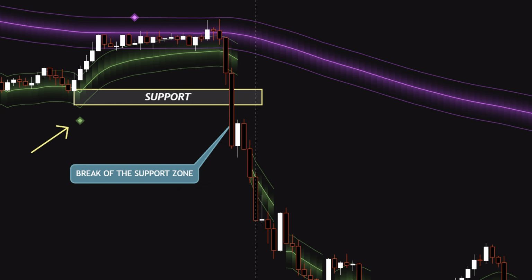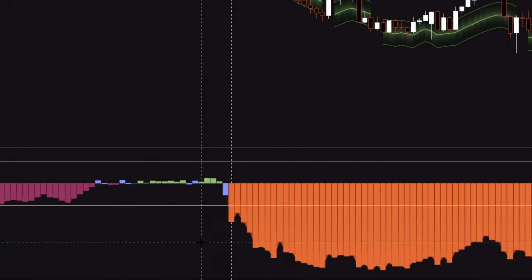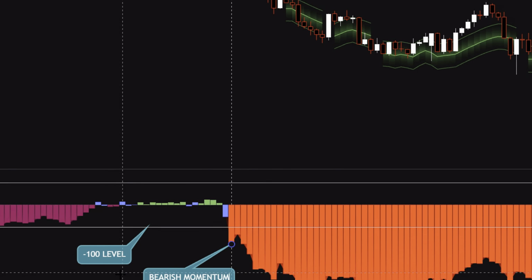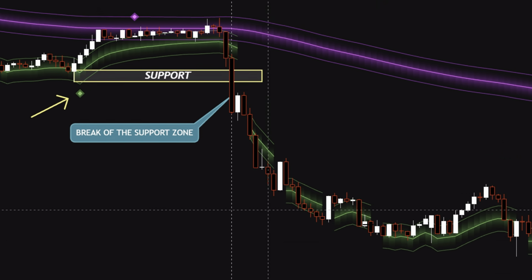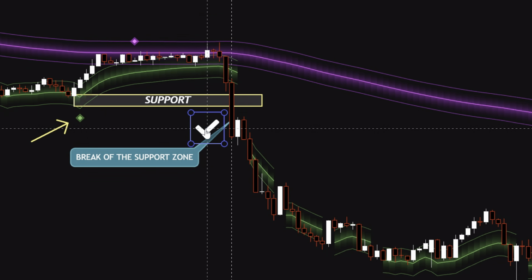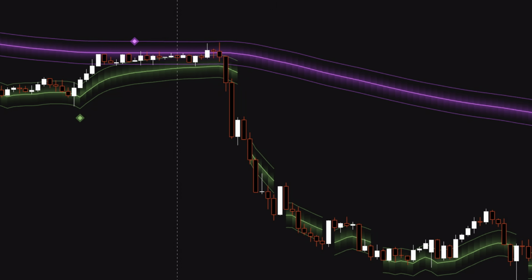Look at the Range Oscillator. Are those columns red? Are they below minus 100? If they aren't, if they're white or stuck in the middle, we sit on our hands. But here, they are deep red. Now we have alignment. The market structure is bearish, we have a structural breakout, and the oscillator confirms there's real pressure behind the move. This is the trade that actually deserves your risk capital.